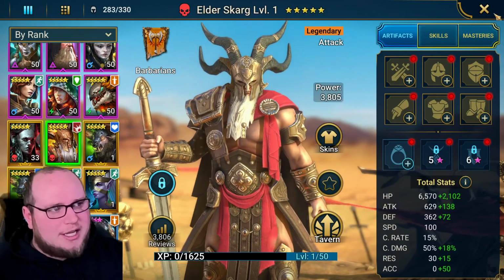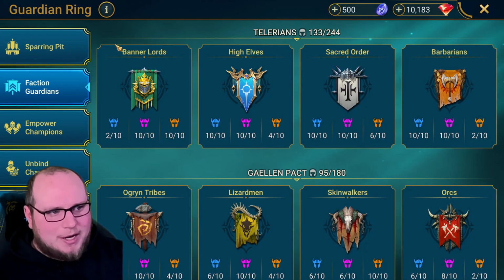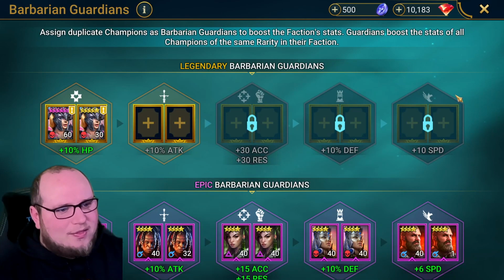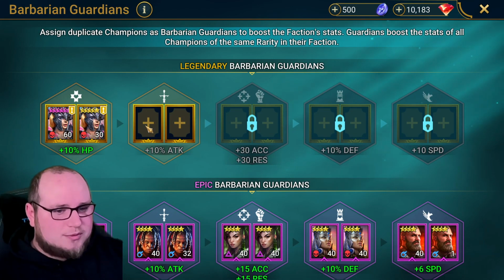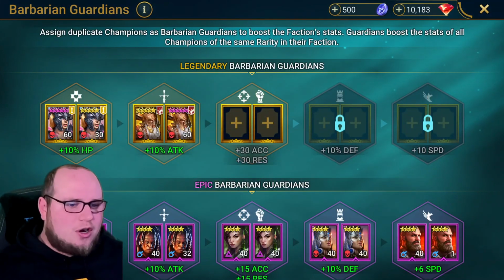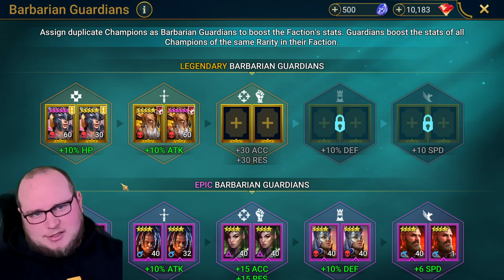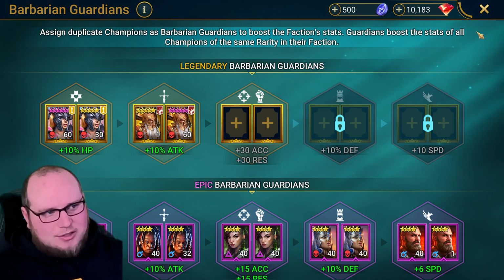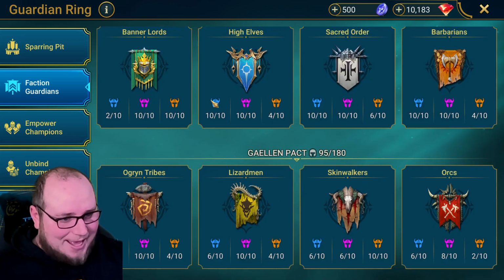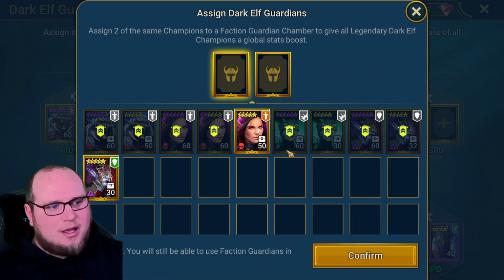Okay, so Elder Scarred is Barbarian. So let's see, do I have a Guardian Ring? Do I have a Barbarian that I need that allows me to go ahead and slot something? Okay, awesome. So this actually works out good. Even though I probably will never build this Elder Scarred, at least he was able to be used in my vault, or my guardians. That way I got a 10% increase on my barbs. That is actually impactful. That's probably going to be the only major contribution he does for me.